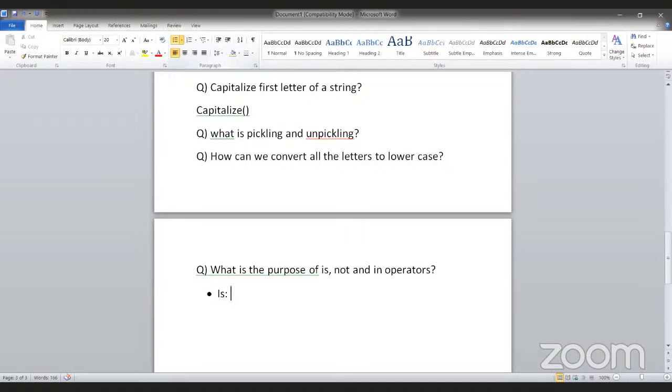So when we write 'A' is 'a', as Python is a case sensitive language, if we run this on the Python console, it will give us false, as these are not equal.